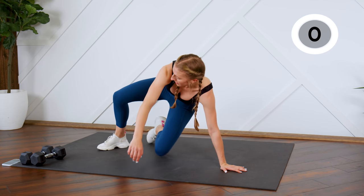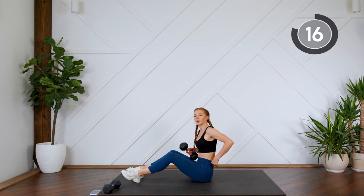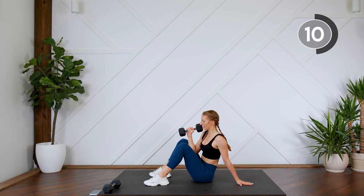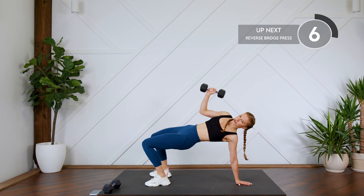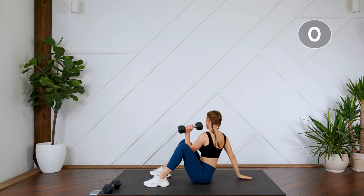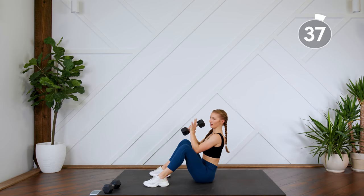Good, staying on the ground, you're gonna grab one weight. We're going to come into a reverse bridge position. So dumbbell is in one hand and other hand is on the floor. Feet are flat on the floor. As you come up into this reverse bridge position, your arm is pressing out directly from the shoulder. You come down, switch arms, and press. Make sure you're squeezing those glutes at the top.